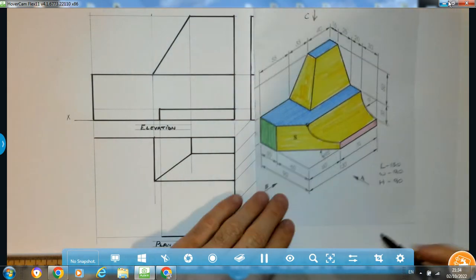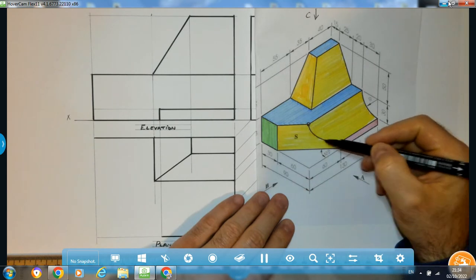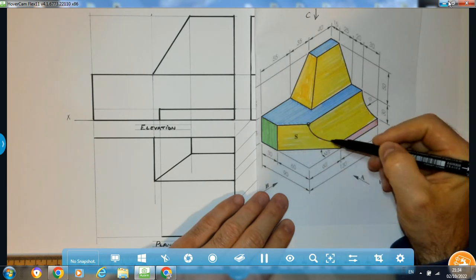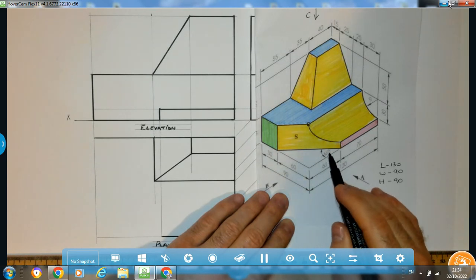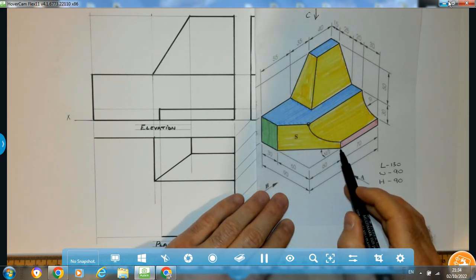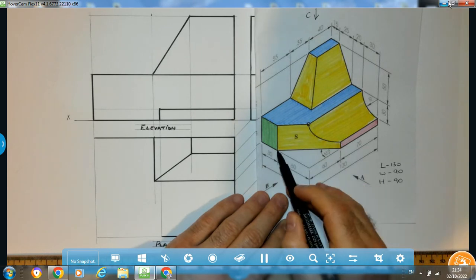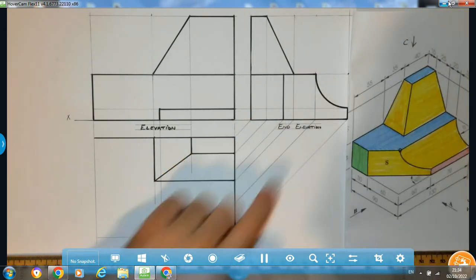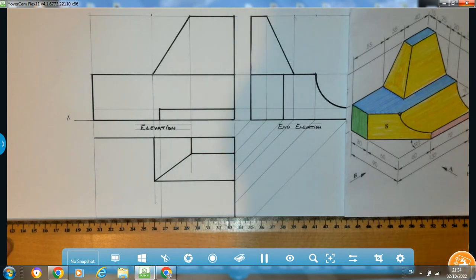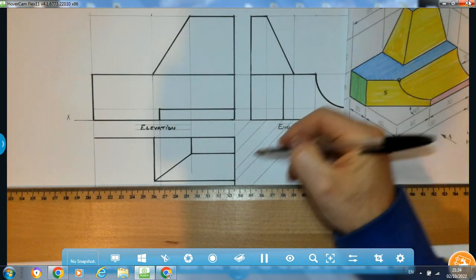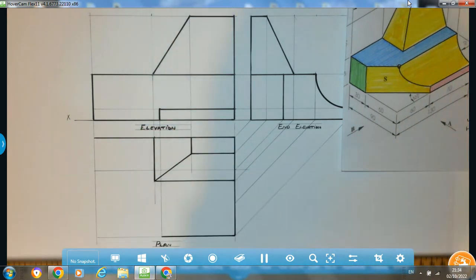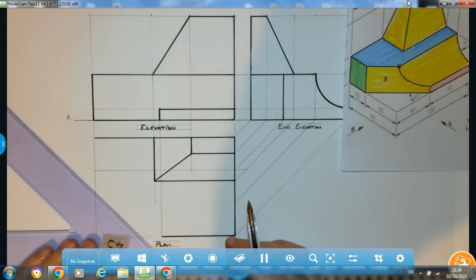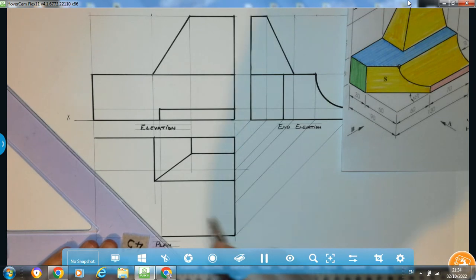And I know then when I look down on top of it, I see this yellow face here, this surface S that they're saying. I'm going to see that as a straight line, and you can see that line is actually going at 45 degrees, but it's really just connecting from this red face here to this green edge here, and that green edge is from there. So if I was to project that across, bring that across here, hopefully, if we're accurate, it should meet at 45 degrees. And we'll see how close I was. Yeah, I'm pretty accurate there. I'm happy with that. Accuracy is good.